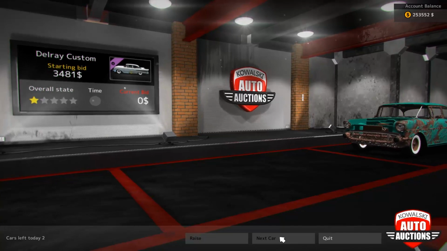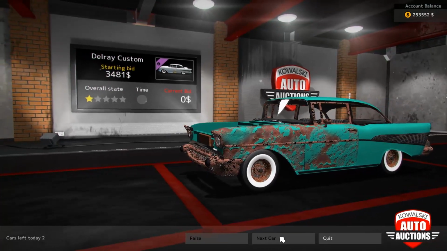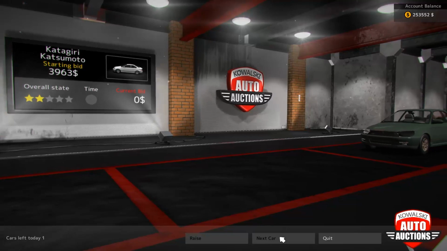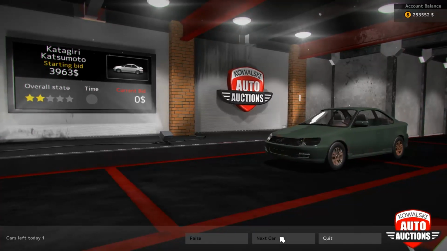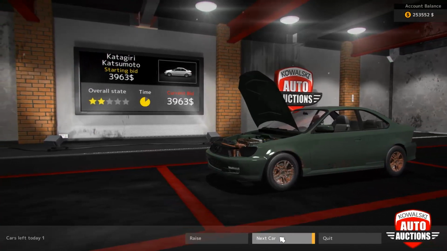No, I don't need another flip car. I've got my one flip car, the Kiera, which probably is a bad flip car when you think about it, but whatever. Don't want the custom. A Katagiri Katsumoto. No. Oh, man. There's only one car left. If I've come all this way and I come walking out with nothing.